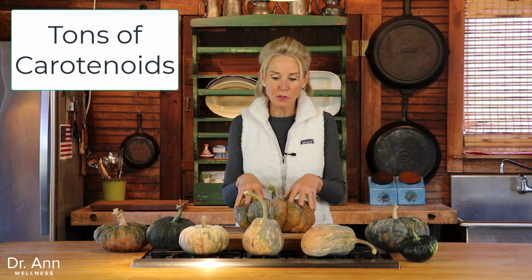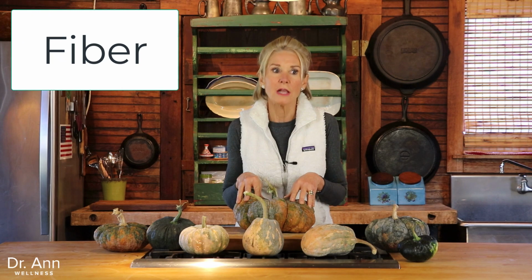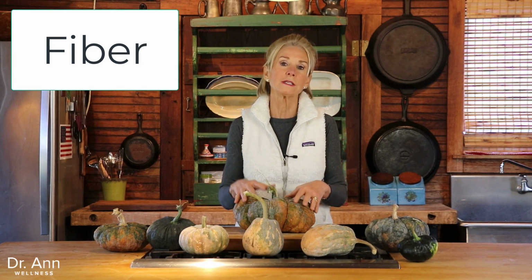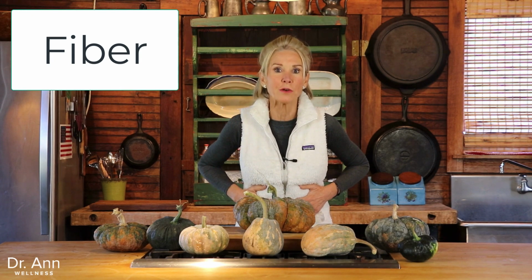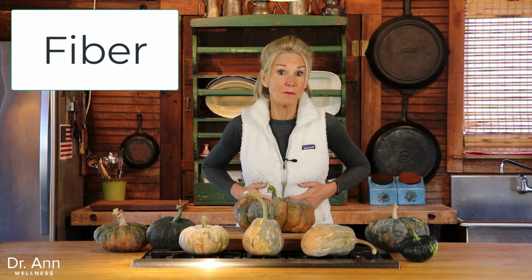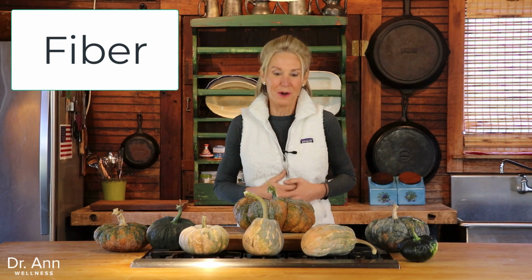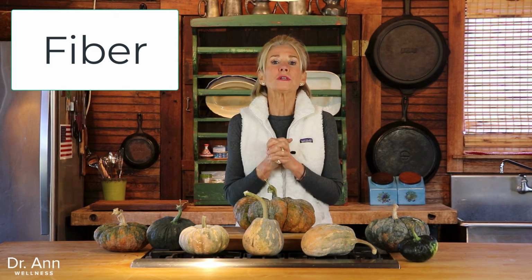But aside from all those carotenoids, you get a nice dose of vitamin C and you get tons of fiber, a lot of fiber. And in particular, a special type of fiber called pectin, a soluble fiber. It's known for its abilities to lower blood glucose levels, lower cholesterol levels, feed your gut microbiome, and really fill you up. 5 grams of soluble fiber combines with a quart of water that weighs 2 pounds. You get like 2 pounds of stuff sitting in there if you drink your water when you have your winter squash, because there's just so much fiber in it. And it's absolutely delectably delicious.